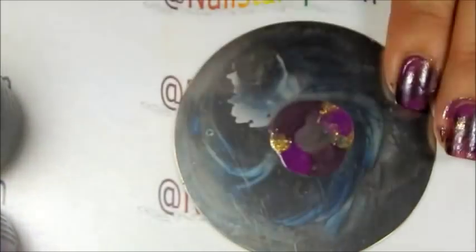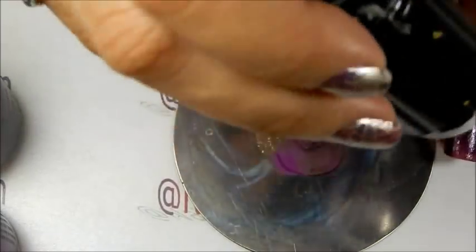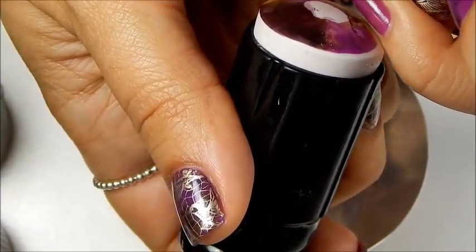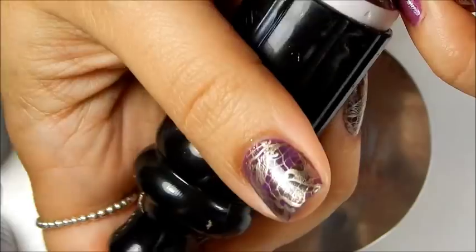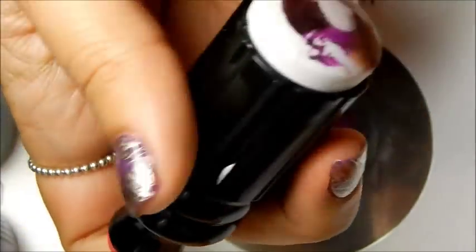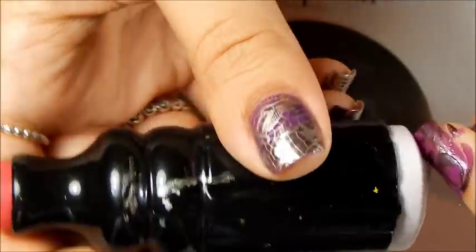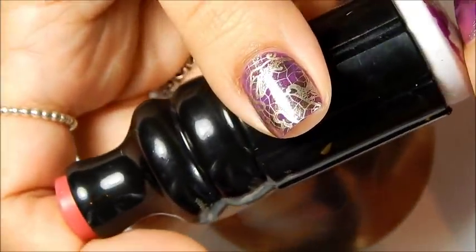And I'm going to continue to do that. I still have polish, so I can go back with the stamper like this and pick some more up. Even though it looks like this, it doesn't matter because you can go ahead and stamp with the colors you want. Be creative. And just go back and stamp all of that on your nails.